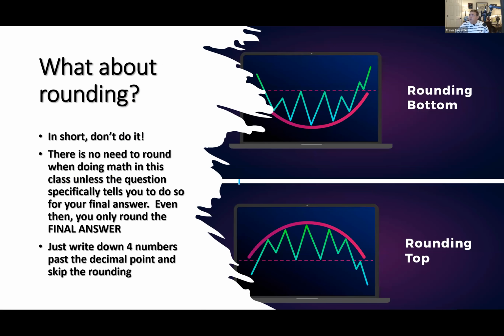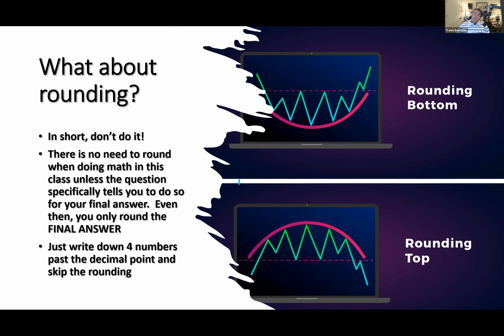Now, a lot of folks freak out about rounding. Do I round? Do I not round? How many decimal points do I round to? Stop. Don't worry about it. Simply don't worry about it. In fact, the less you round in this class, the better off you are. Because the less you round, the more exact your answer is. The more you round, the less exacting your answer really is. The more free play you've got in your final answer. So my recommendation is don't round.